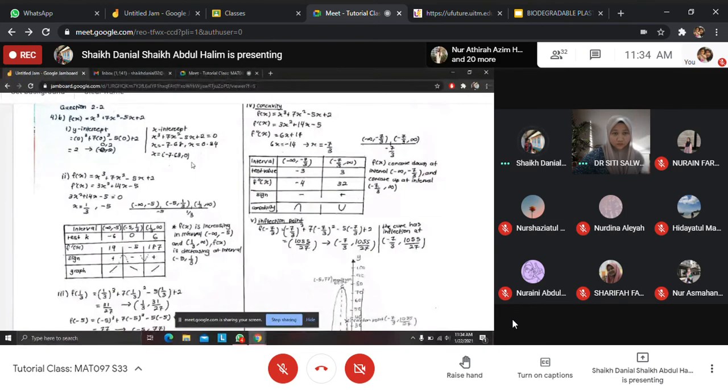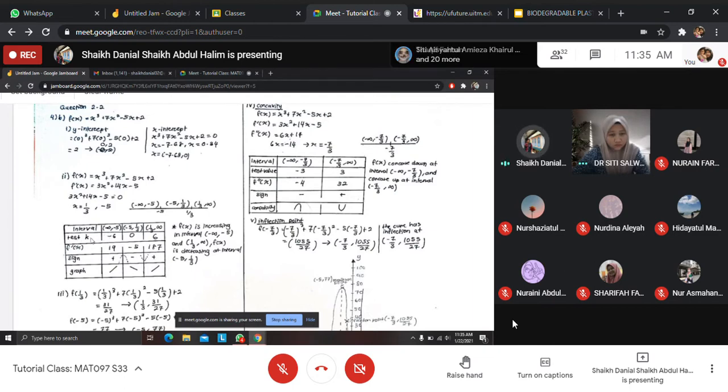Okay, untuk second pula dia minta interval on which function increasing or decreasing. Untuk ni kita derive kan dia, cari f prime. Nanti kita akan dapat 3x squared plus 14x minus 5. Lepas tu nanti jawapan ni kita dapat x equal to 1 over 3 dengan negative 5. Lepas tu kita buat table ni, kita masukkan nilai dia, interval dia negative infinity to negative 5, negative 5 to 1 over 3 dan 1 over 3 to infinity.